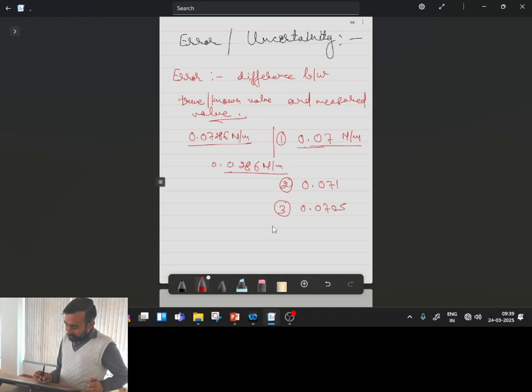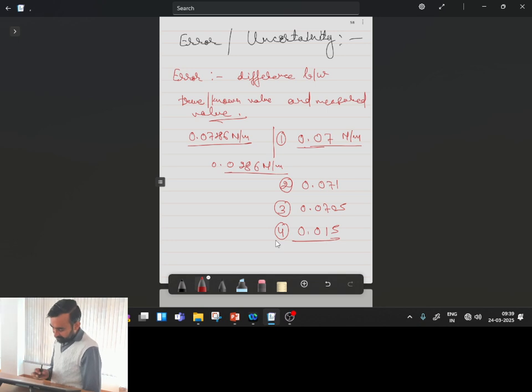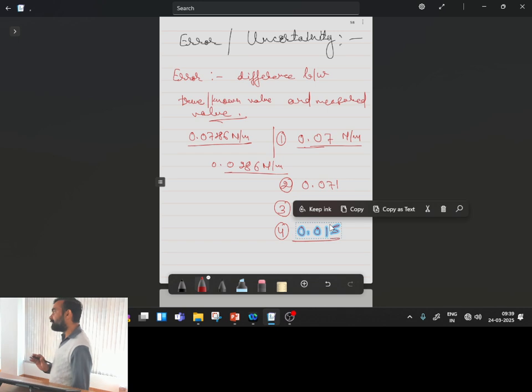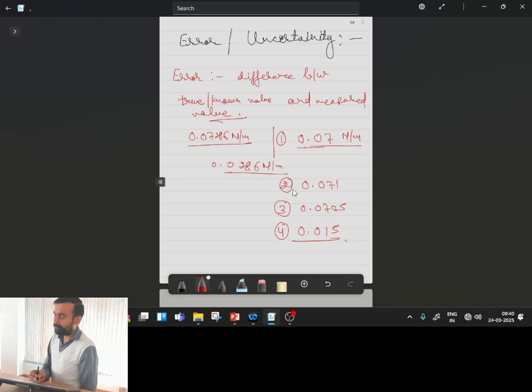Now, if say the fourth time you have done the experiment and you have got the value 0.015. Now you can understand that out of these 4 readings, reading number 4 is significantly different from the true or known value, and even significantly different from the values we measured through the same experiment in other trials. So it means this particular value has something seriously wrong. Some serious issue is there with this value, so I can simply say that this value is discarded.